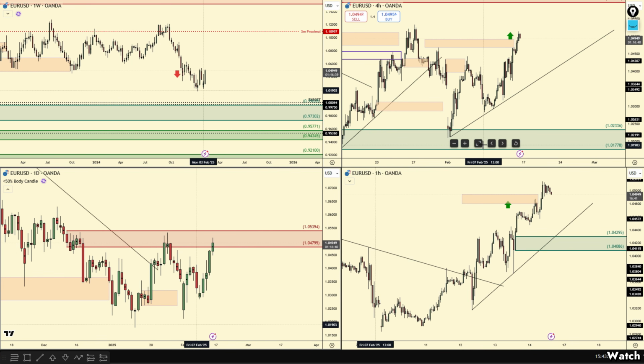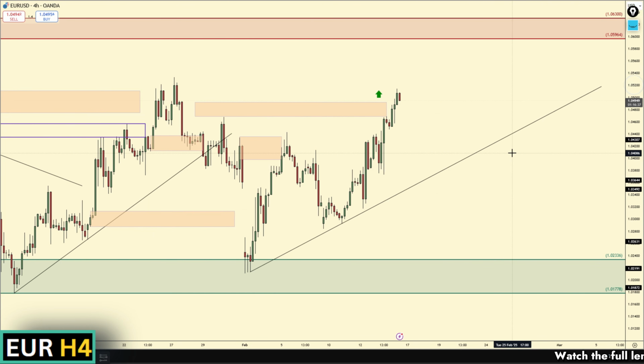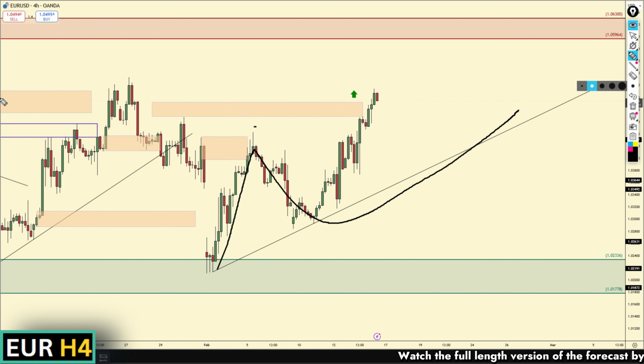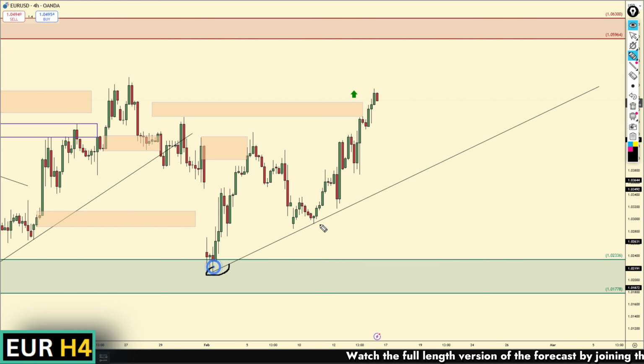So how do we trade the euro right now? Well, on the 4-hour time frame here, you can see we have a pretty nice 4-hour upward trend line. Very obvious in my opinion. So you need to draw this trend line, connect your points from here to here. That is the correct way to draw the trend line. We never cut through candles with trend lines. It makes absolutely no sense to do that.